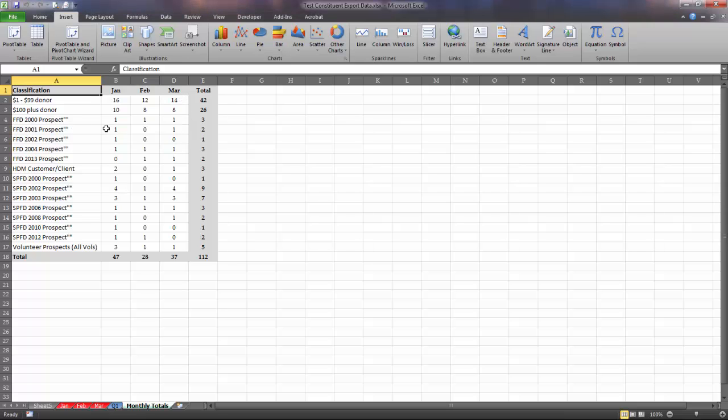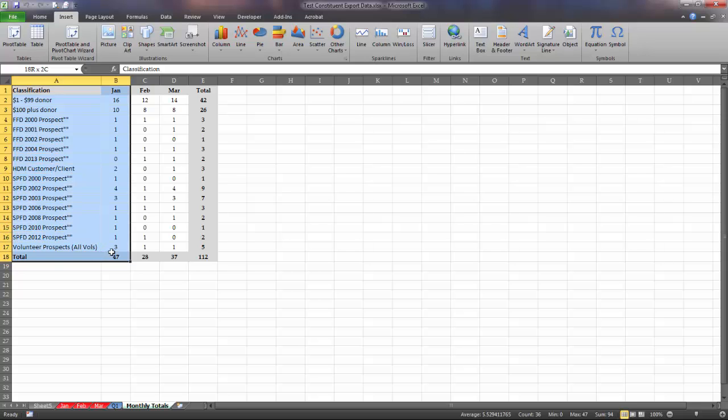Now to start off with, I'm going to start with the pie chart. Pie charts don't work well with multiple sets of data. They work well with one set of data. So for instance, I could chart my classifications in 1 month. But if I tried to chart my classifications in multiple months, it wouldn't know how to allocate that to the different pieces of the pie. So it wouldn't know whether to make January numbers a piece of the pie or February or the classifications. So I'm going to stick to classification in 1 month.